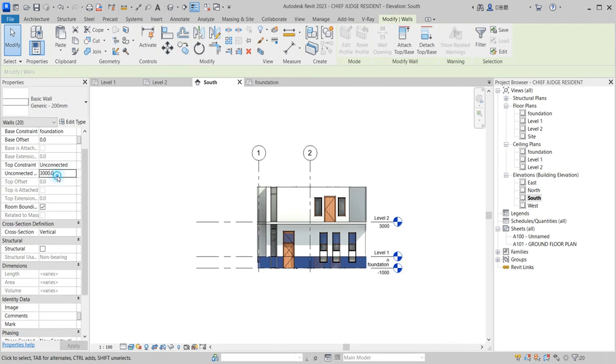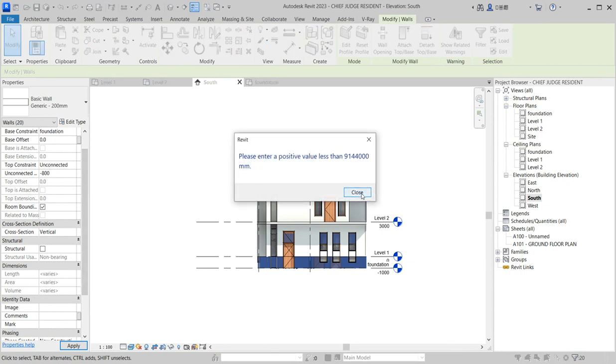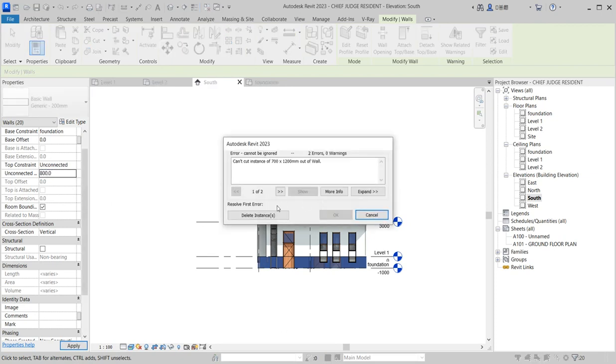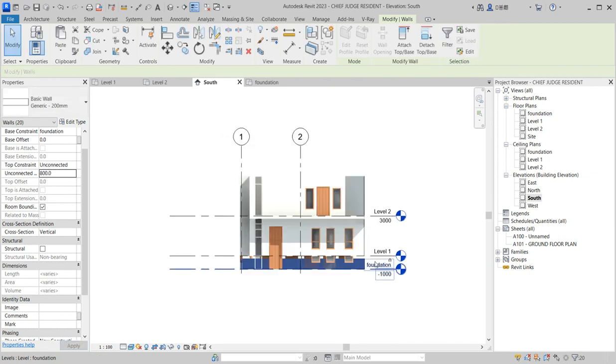Then you go back and say 800, because I'm going to give the space for slab to stay. So delete it, connect, and say sorry, 800 should be what I put. Yes, delete all instance. So it comes back to normal.